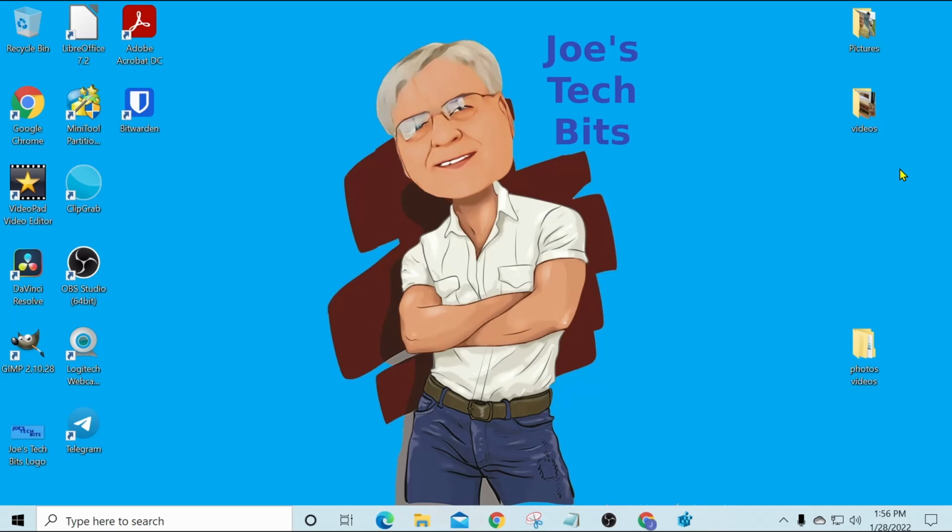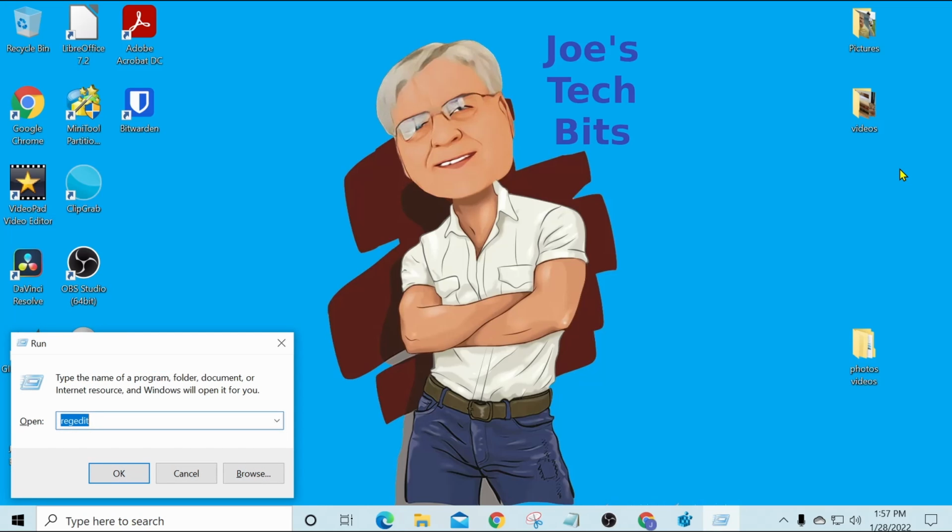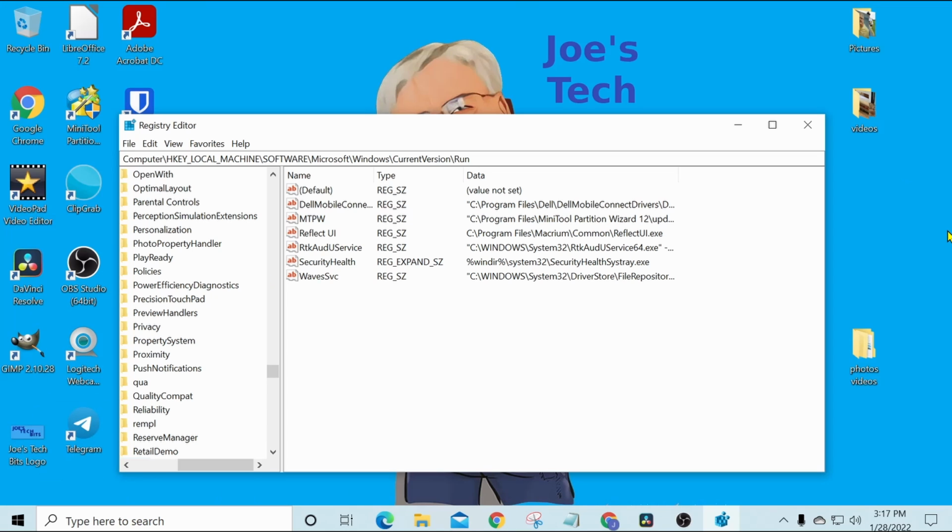One other way you can check for startup items is in the registry. Now, some people aren't familiar with the registry, but if you are, you can go to the registry by selecting the Windows key and clicking the R key. If you type in regedit in the box and hit enter... to save a little time, I went through the steps of the registry editor to get here, and here is the page that this key will bring you out to.